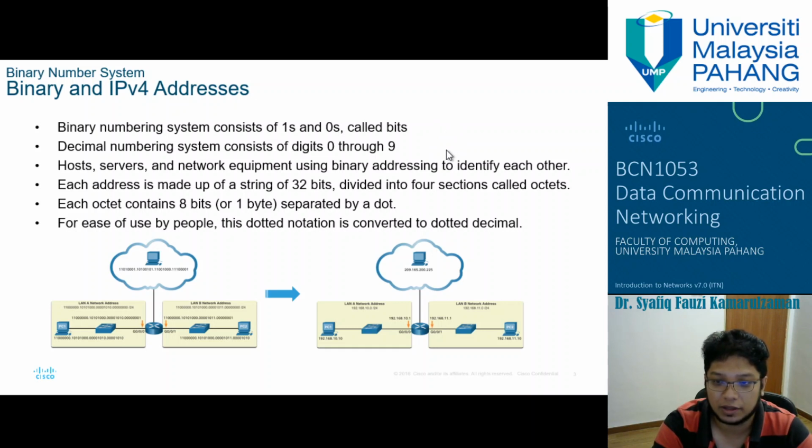In order for you to understand how IPv4 addressing works, we need to look at it in the form of binary. For example, in this figure, you see that a host within a network has this binary as its address. In order for you to understand what kind of address they have, they convert all this binary into decimals. This is easier for you to analyze which address is for which device.